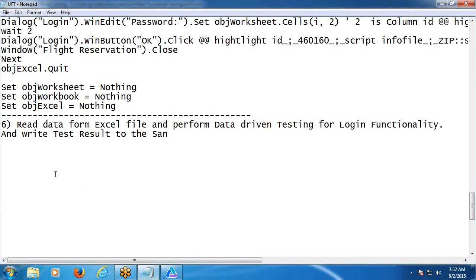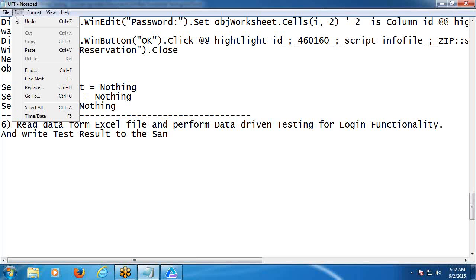Observe how to retrieve it. What is the shortcut key for that? What is the shortcut key for undo?